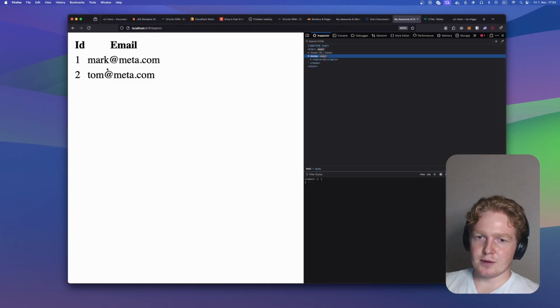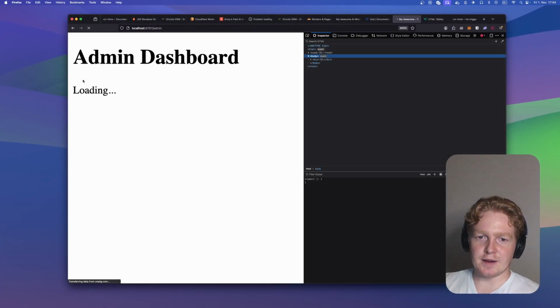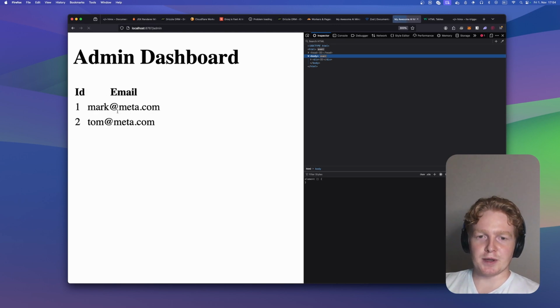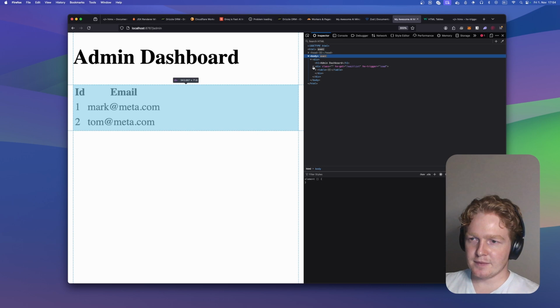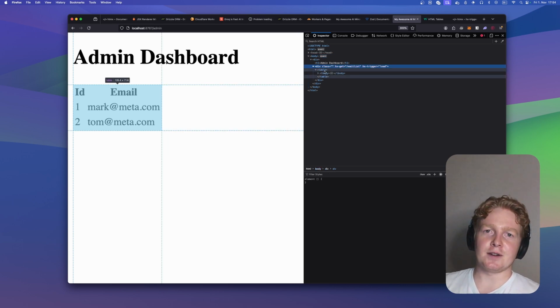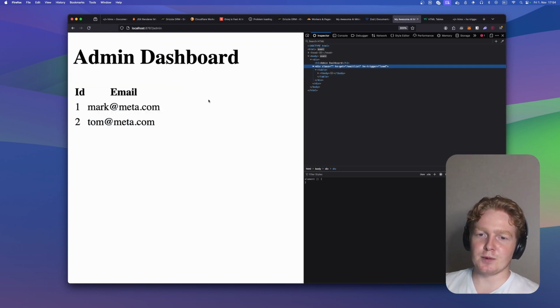Now if we go on our page here, it says admin dashboard loading, and after 5 seconds it should swap in our table, right? And if we look here, okay, it seems like it uses inner HTML, so it will swap it inside, but in this case we want to swap it outside.